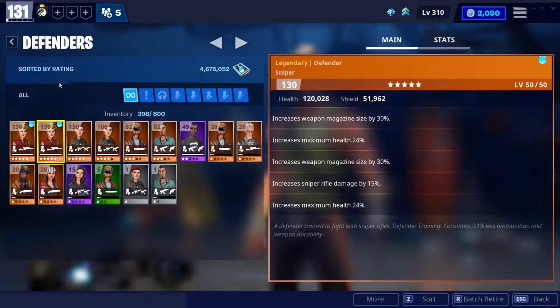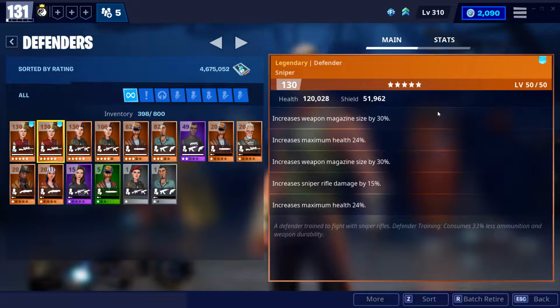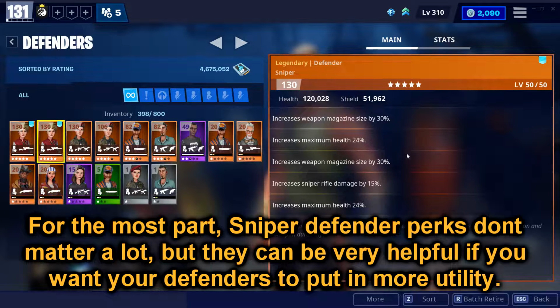This is my second sniper defender, and I have a double magazine size perk on this thing. And the reason why I do is because sometimes I also give my Obliterator to the sniper defender. The Obliterator only has 4 bullets in the magazine, so by giving the Obliterator to a sniper defender that has a magazine size perk, I'm going to be able to get more value, more consistent damage.